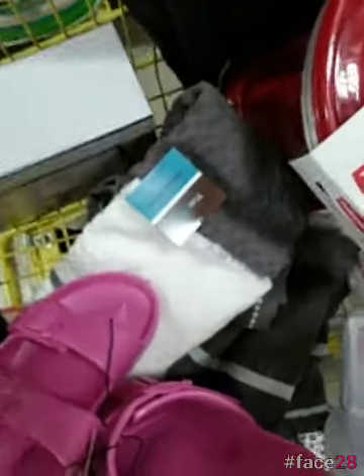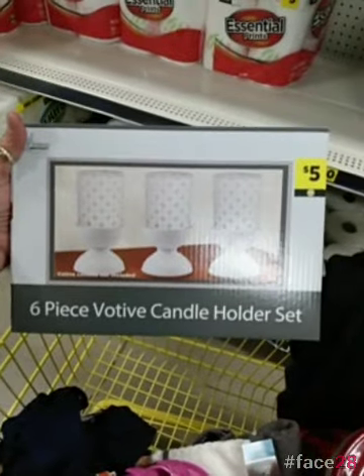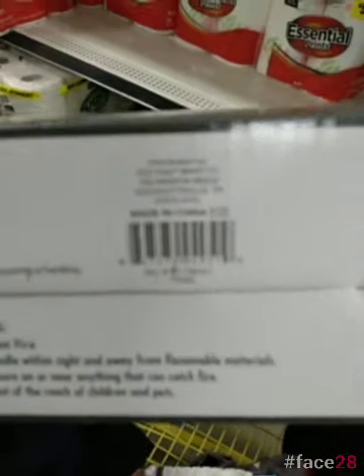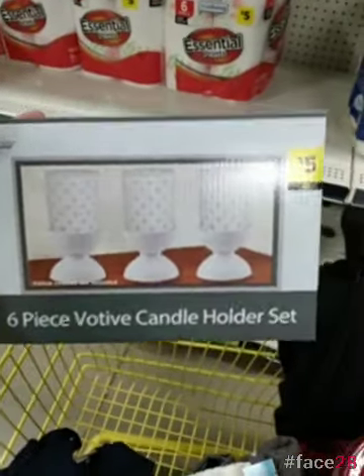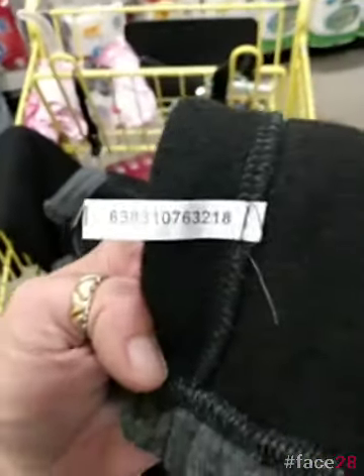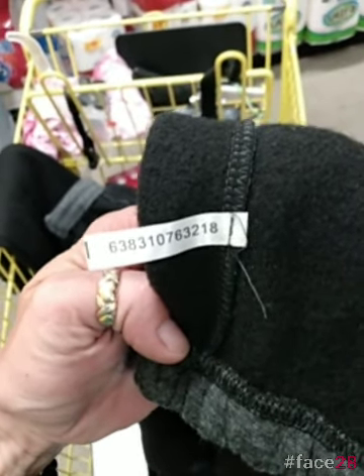I also found these that somebody just skipped over. I saw this one from the other aisle - this is from last year, it's an FW20 or F20, so it's an old penny. And then somebody tore the tags off all of these pants. If you run across that, turn the clothing inside out and you can usually find a UPC - type it in and all of these are pennies.